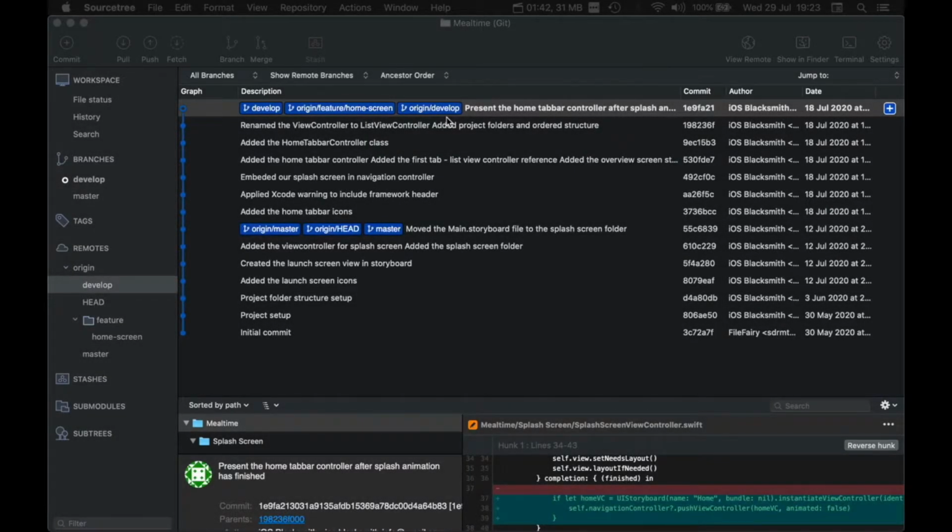Hey and welcome back. So in the previous video we did the tab bar, and in this video we're going to be working on the next thing, which is having some data. So we have the tabs, we want to have some stuff displayed in the first tab that is selected, but in order to do that we will actually need to have some data to display.